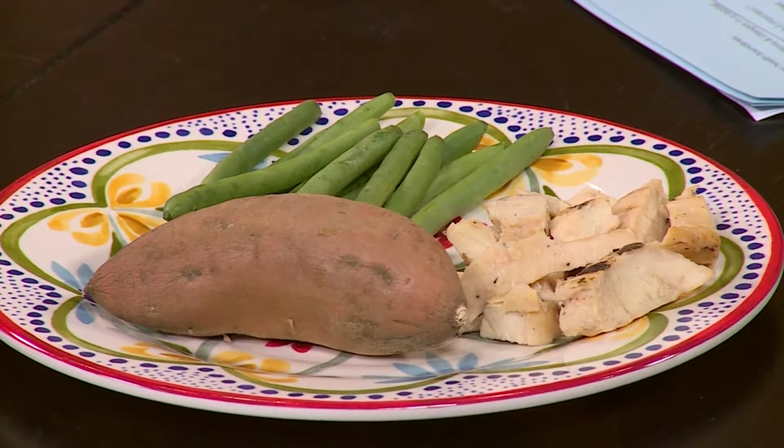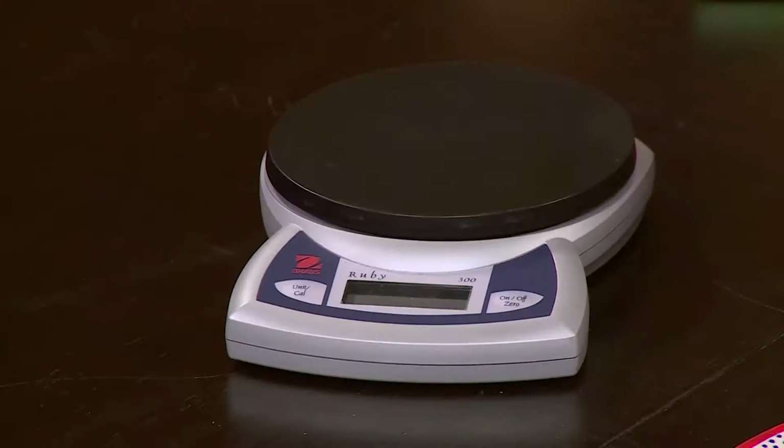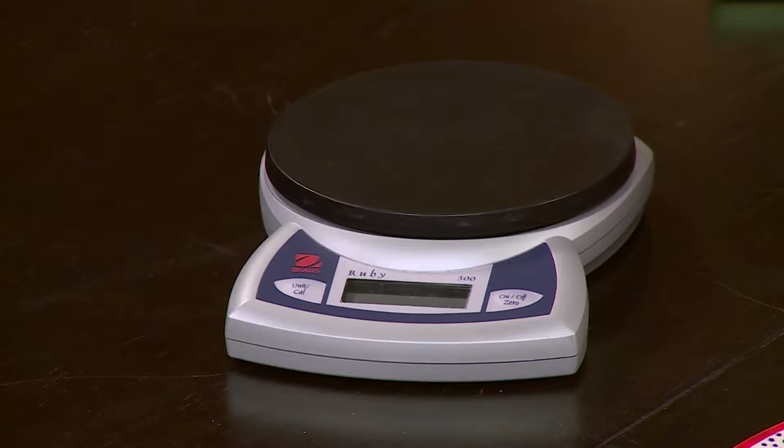Well, and we talked about serving sizes, and that some people might think that looks like way too much chicken to be eating. You actually use a scale. Well, this is particularly important. So this is a scale that I use just to measure my food. I do this at the beginning when I'm working with clients because I am a business coach, but I also have fitness as a piece because I think it's important. If I want people to really up level as a coach, I make sure that the fitness is part of the equation. So that's just me.